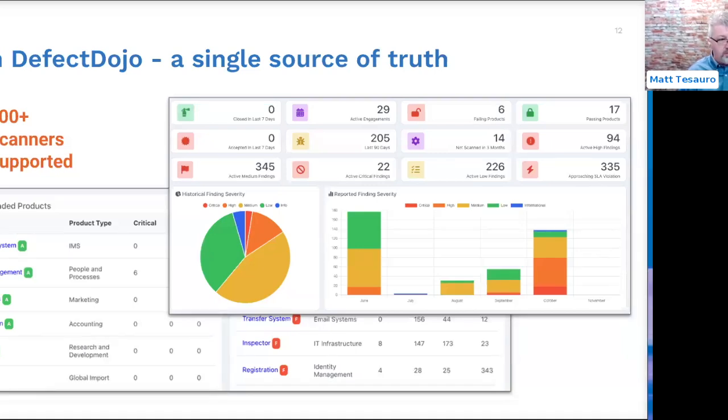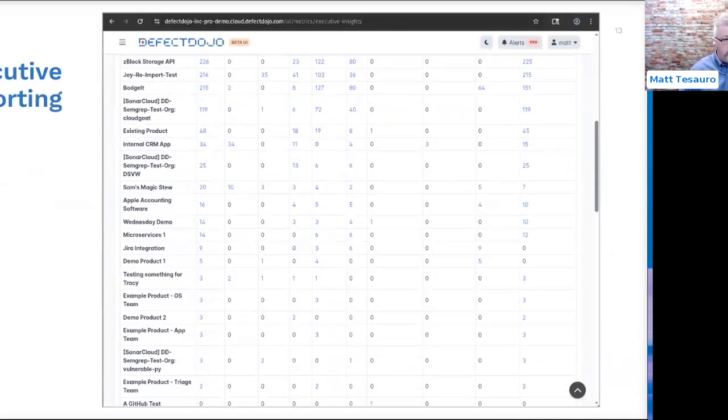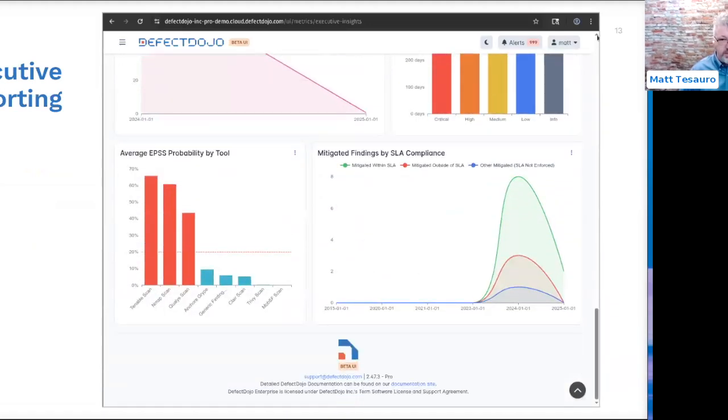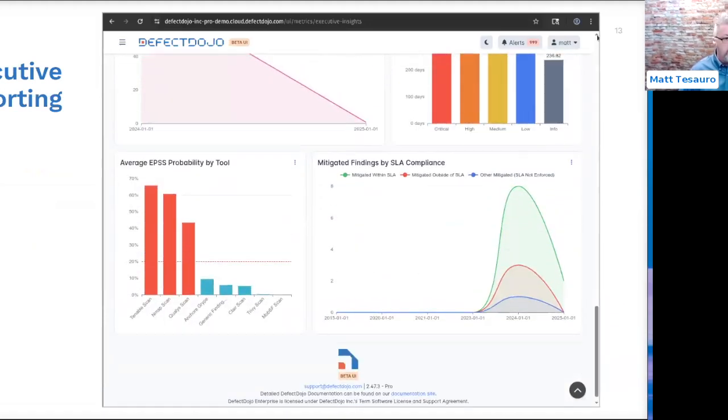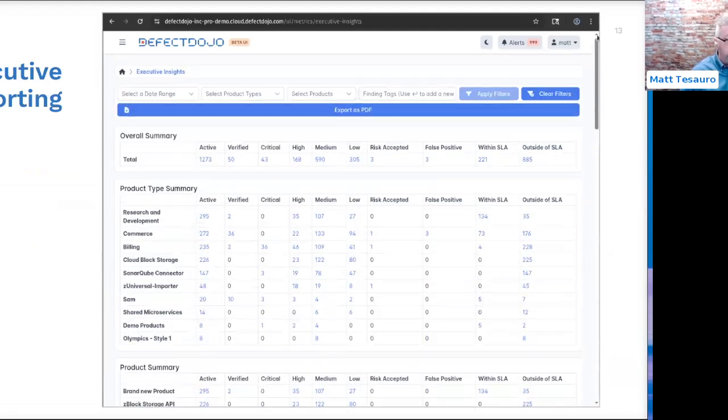And so beyond just giving you this nice consolidation of all these different formats into one sane view, that gives you things like the ability to grade products like you see over here, as well as some nice dashboarding features. It also gives you the ability to do interesting things like have this executive reporting dashboard that talks about the different product and product types. How much remediation is occurring? Which scans are providing EPSS so you have a better take on exploitability, right? All these things are possible with DefectDojo.